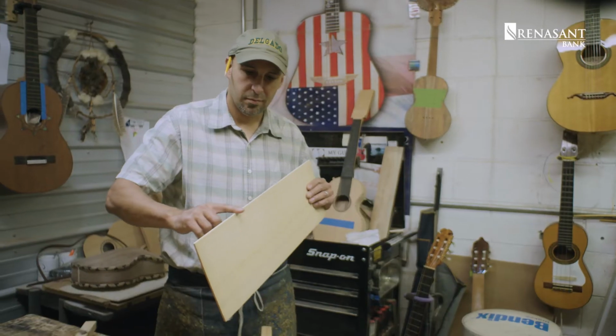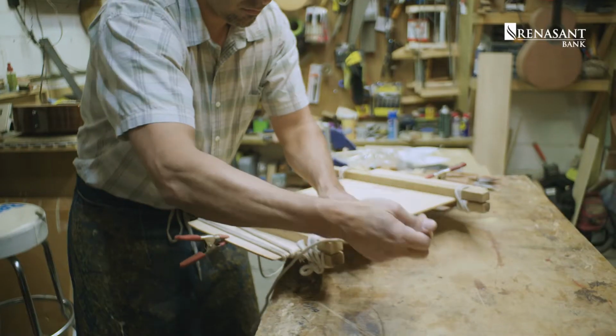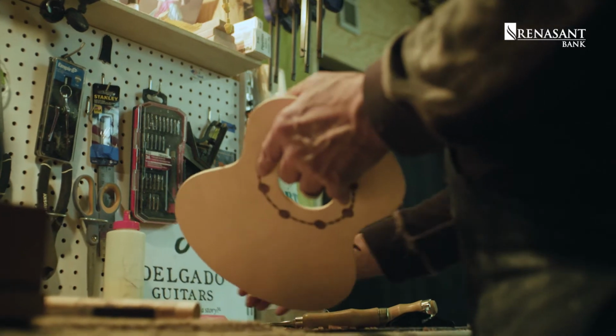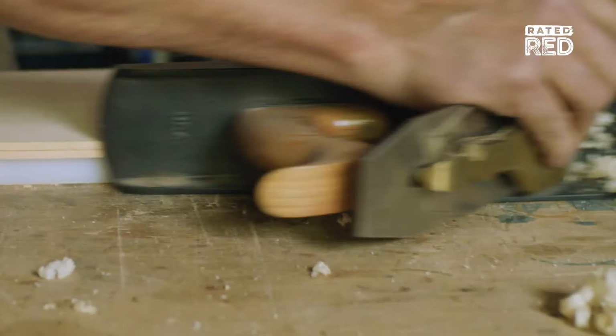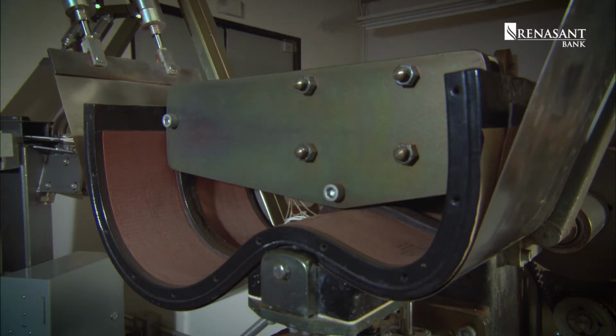It's important for us that we're honoring the history that's been passed down to us. Because everything is made individually and by hand, they're never identical. So if somebody wanted some kind of variation on that instrument, we can do it for them, because it's not like we have to stop the machine or reprogram. We are the machine.